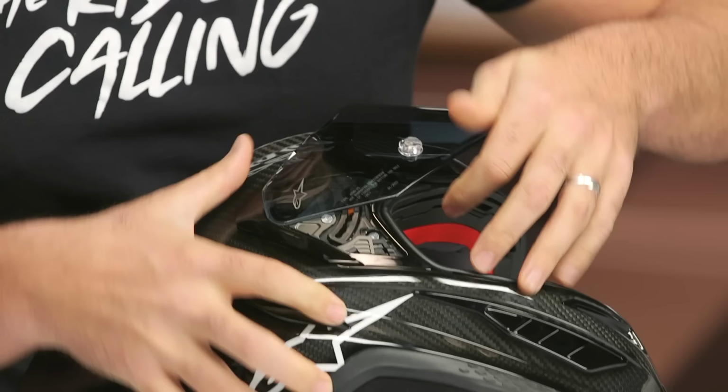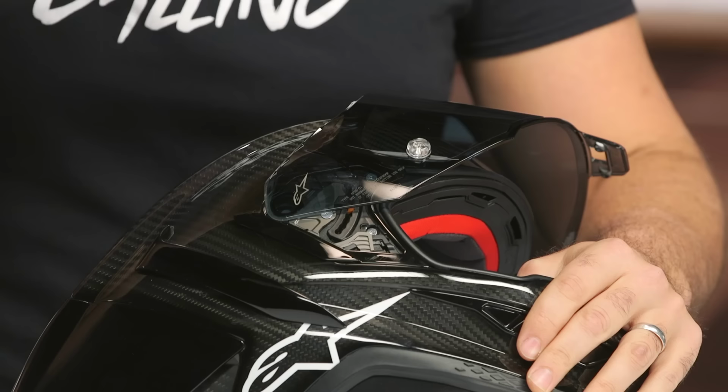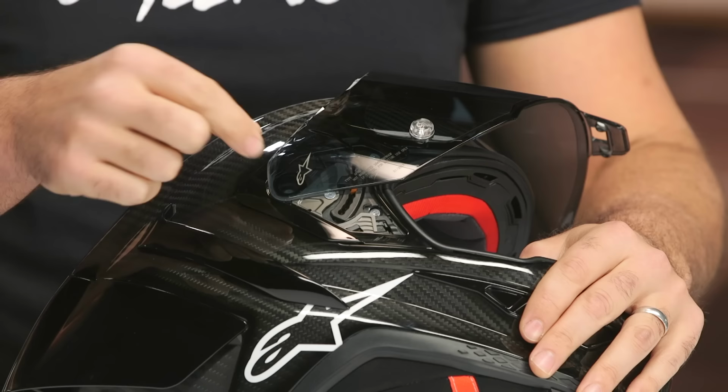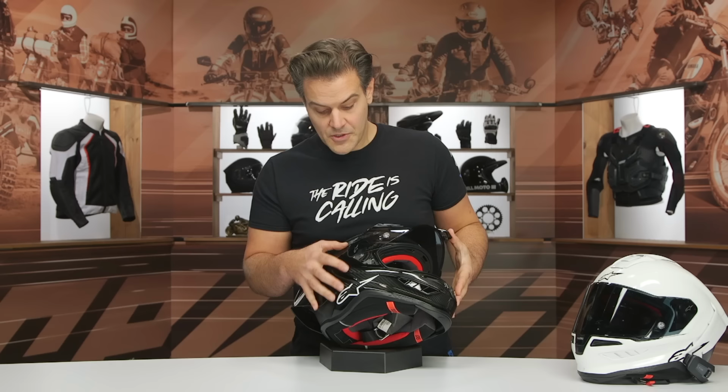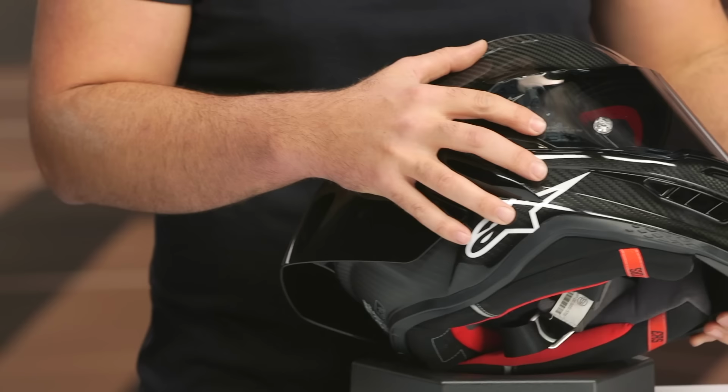If you don't do that correctly, what I have found in my playing around with this is that you can actually kind of put it in, push the tab down, but if it's not in place, then the tab gets stuck down in the bottom and the face shield will not lock back on. If that's the case, you have to get, we're using a little pen, and then you have to pull the orange tab back up. So that is my second nitpick for the helmet, is that it could have just been a bit more sophisticated.